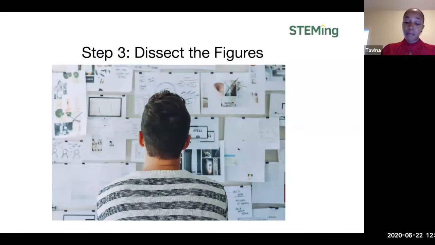So you want to make a note of what you understand from each part of the figure, what you understand as the main takeaway from the figure, and also what things aren't clear to you, what you're confused on. If you're not understanding how they're drawing this conclusion based on how the data is represented, you want to make a note of that as well.